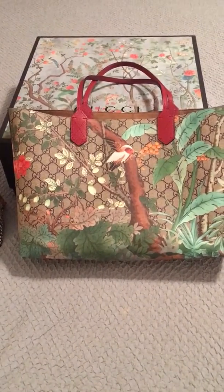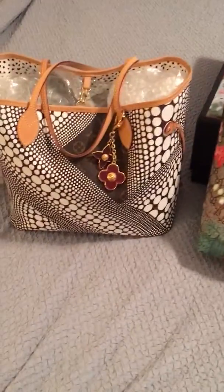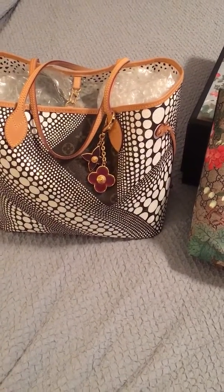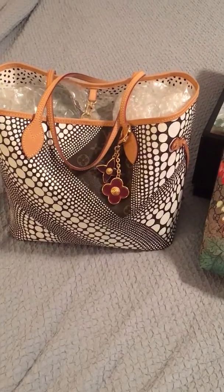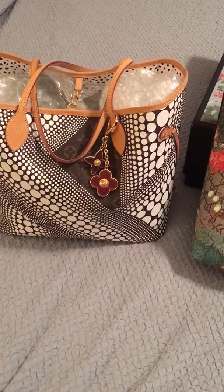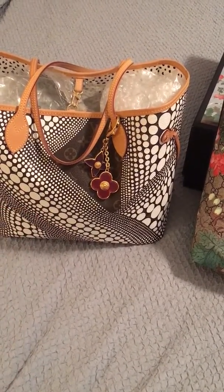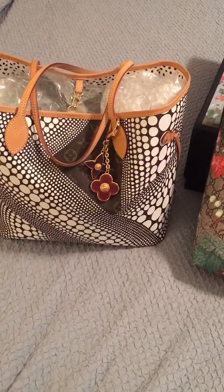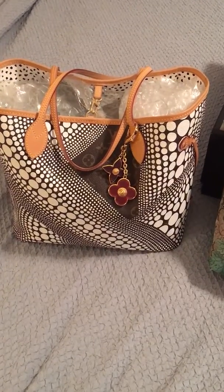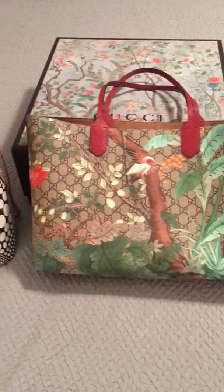A little bit of background — I had a Louis Vuitton purse I gave to my mom. It's the limited edition Kusama tote. I was in a position where I wanted to give my mom a bag because I had quite a few, and this was the one she picked. Of course this is one of my favorites, but you do whatever you can for your mom. She picked this bag, only wore it a few times, and then it was just sitting in her closet. She said she was afraid she'd get it dirty.